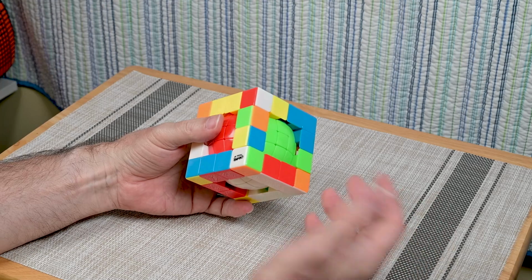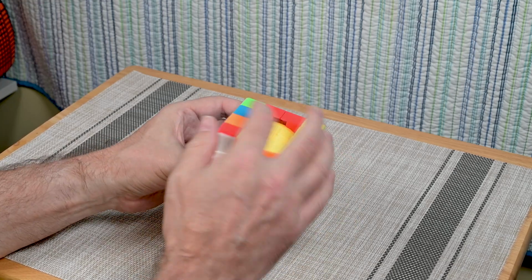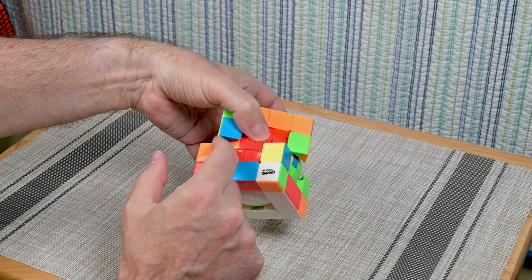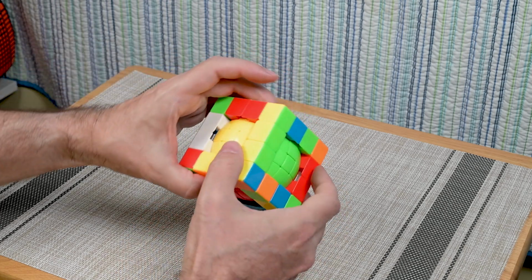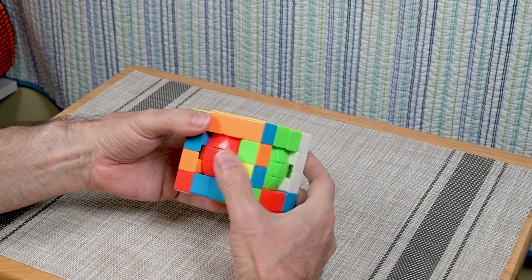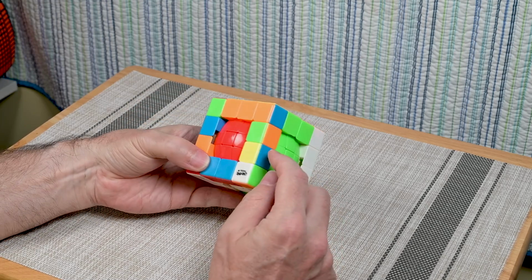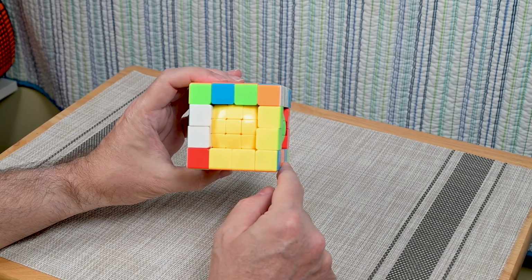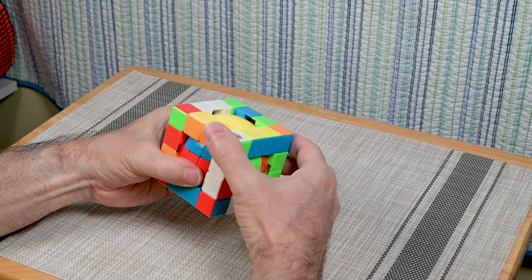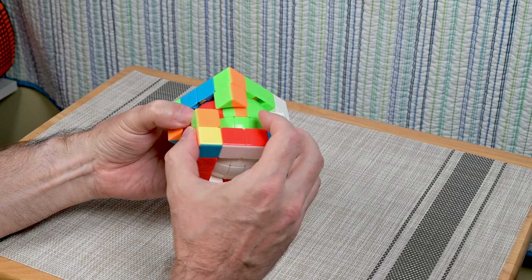Okay, well, might as well look over here. What have we got? So blue and yellow, partially done. So I'm just going to take that blue and yellow there. So this one will solve. And we're looking for blue and orange, which is nice because that one's done. So we needed blue and orange in that spot. With blue on the top, there it is for us. This is actually looking pretty good here because this one will solve that. I think maybe not. We'll see. Okay, so that one's done. And we'll bring that back. And that one's done. Okay, and that one's done.